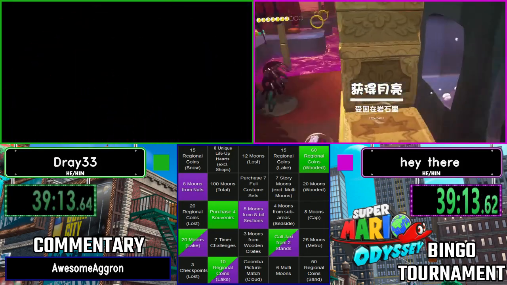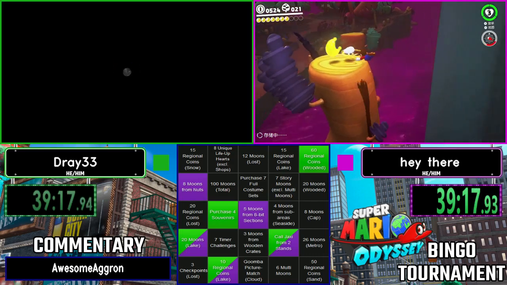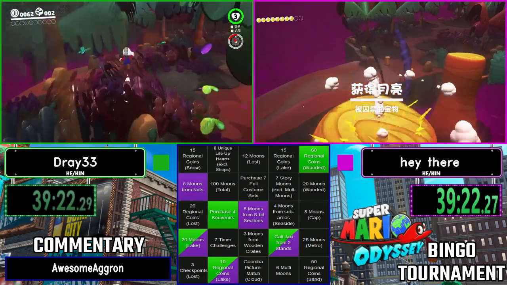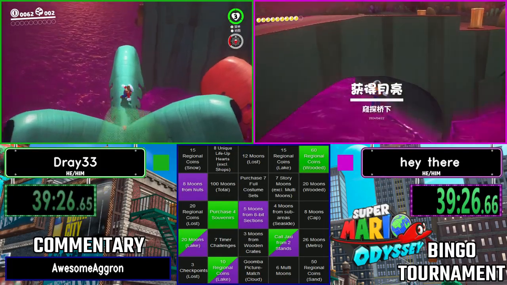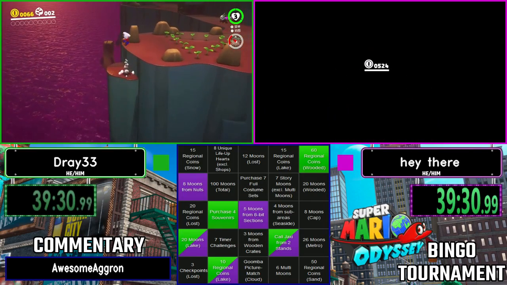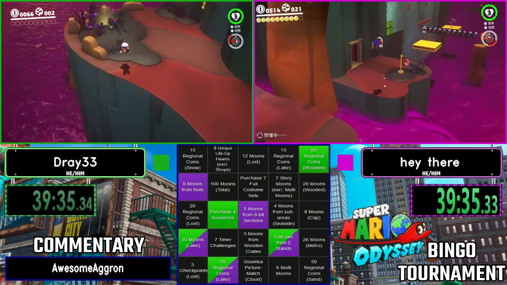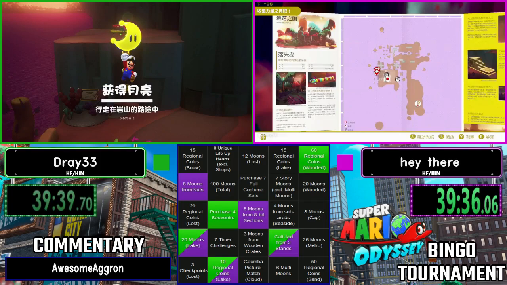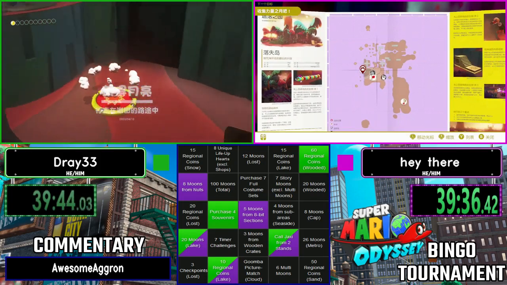Oh my goodness. Both runners are really struggling here in Lost Kingdom, as you do. This is a very scary kingdom. Especially in Bingo, if you don't have something planned, you will die here at least 4 times. Guaranteed. This is just such a scary kingdom. You really need to be careful. You will take like 4 deaths here if you don't know what you're doing.